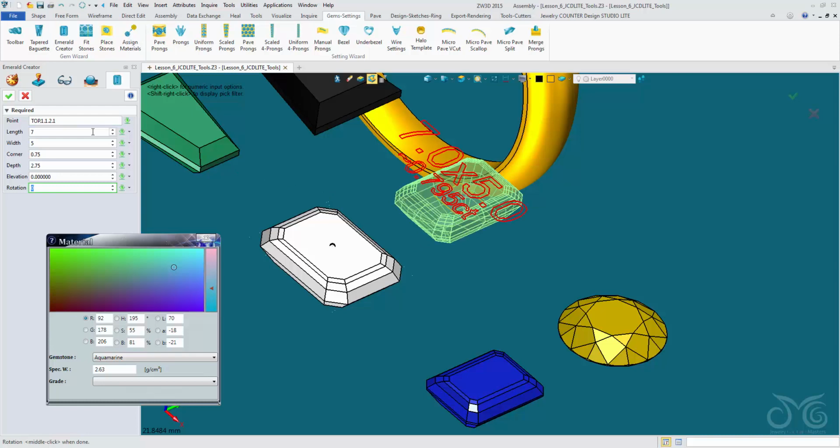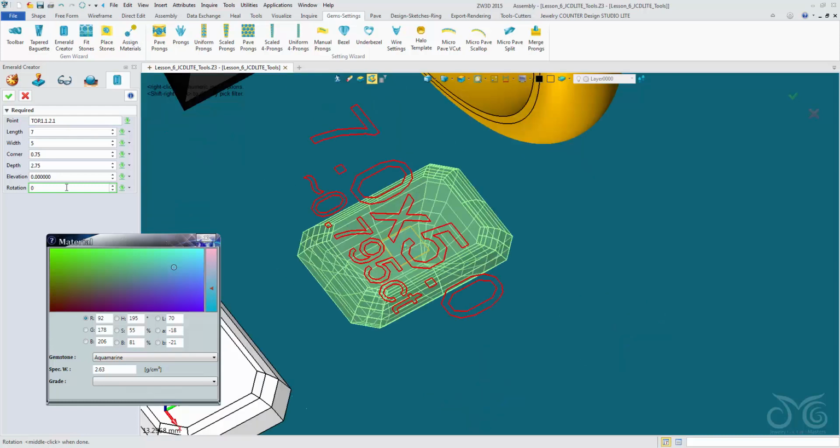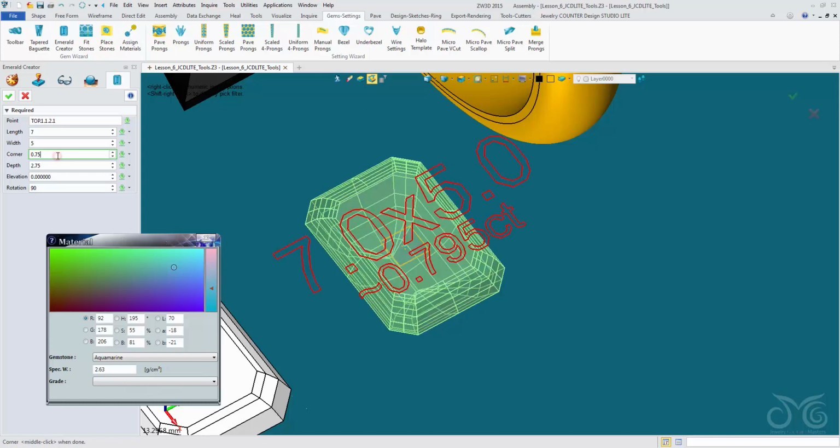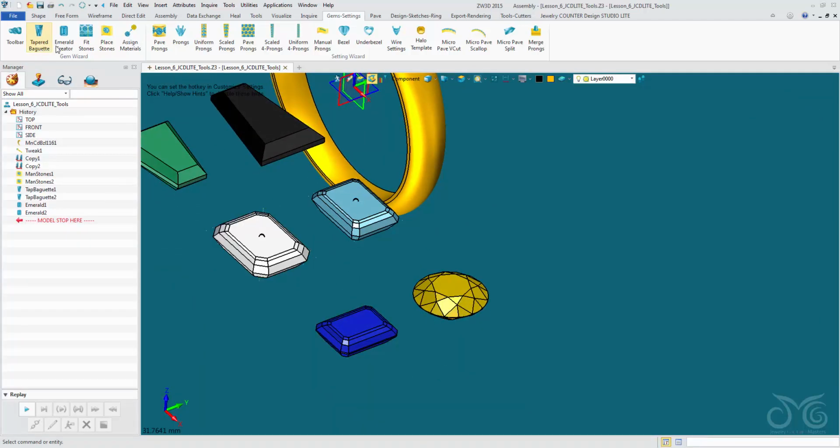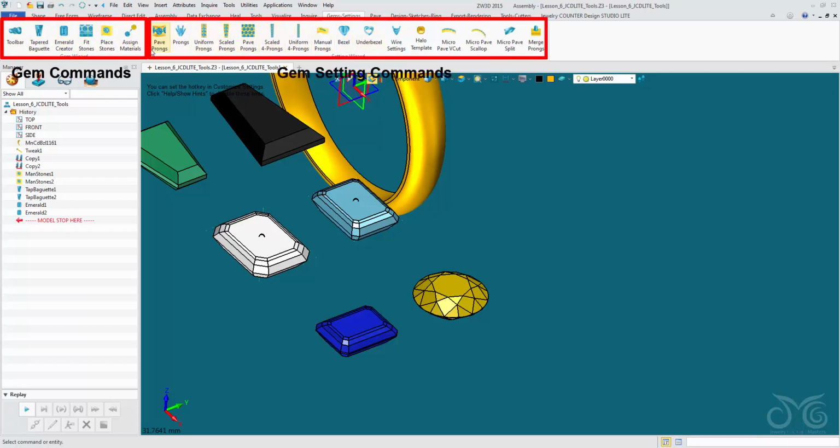So we pick a point and then we make our modifications. So that is our tapered baguette and emerald creator, our special stone creators. In this panel we have our gems, our gem commands, and also our setting commands, setting our stones.